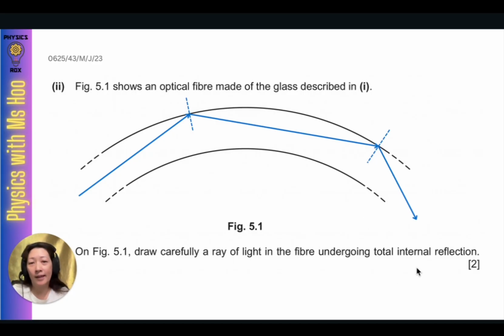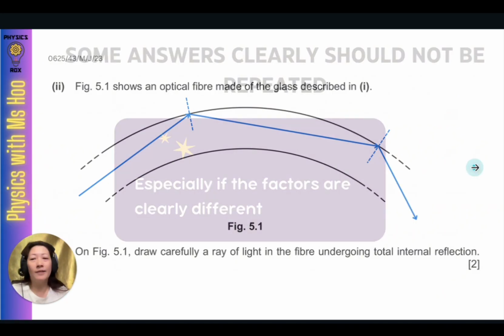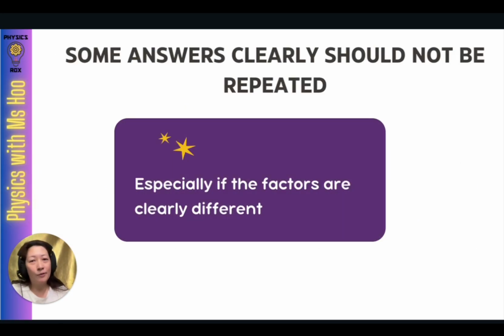Although it's not stated, again, remember that it is recommended to try to show at least 2 points of total internal reflection, because that kind of diagram would then show clearly that light rays easily undergo total internal reflection. No matter how the fiber is bent, the light ray can still travel all the way from one end to the other end because of total internal reflection. Let's move on to the next tip you should know.